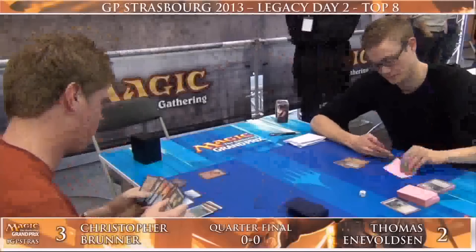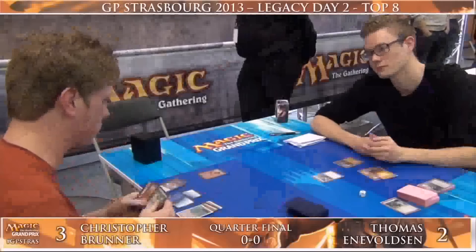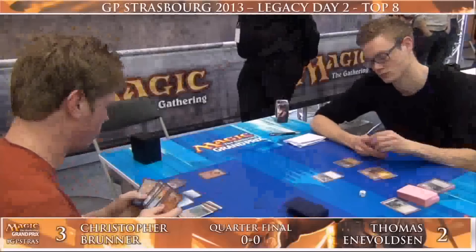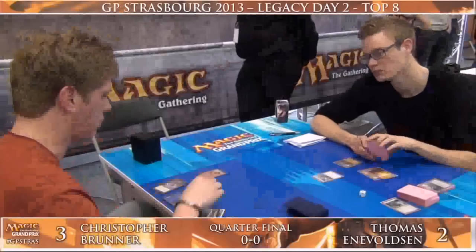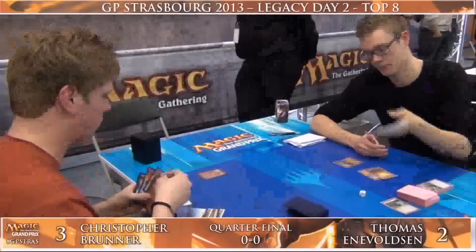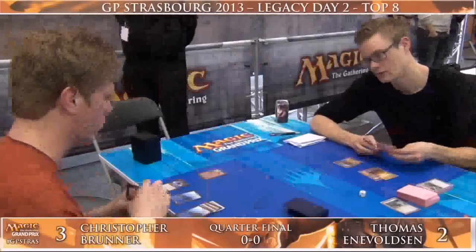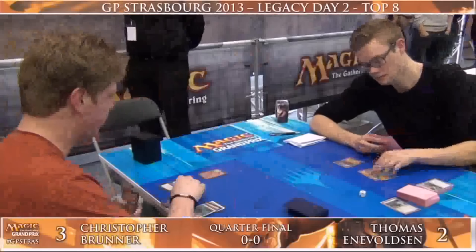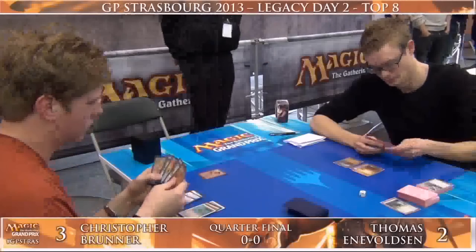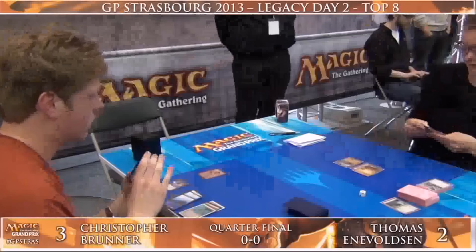Thomas Enevoldsen white source. Talia, no, he cannot resolve that one. Like, if he resolves it, he's drawing 2 bad cards next turn. We know Christopher Brunner has no action in the following turns. Is this game shaping up like creature, kill you after double Emrakul attack and Grizzlebrand? Yeah, Thomas was down to 2, still living.